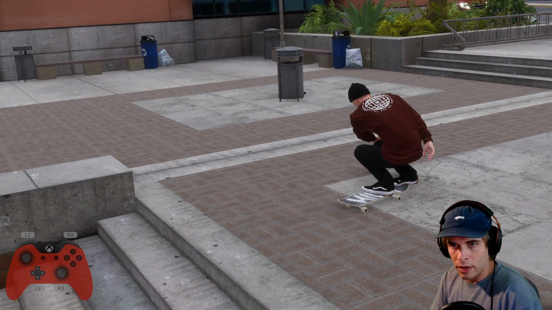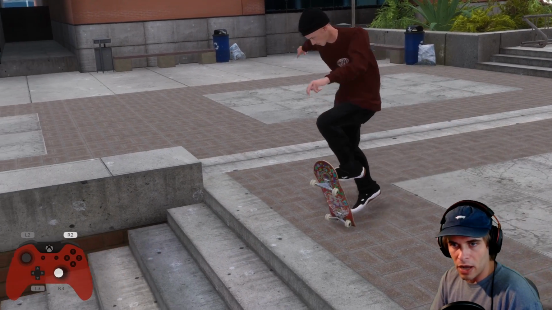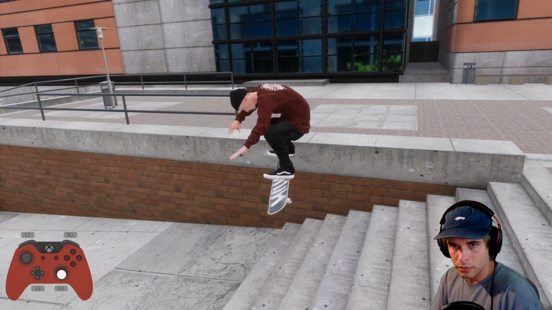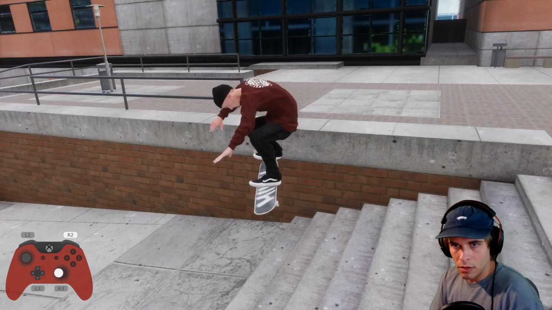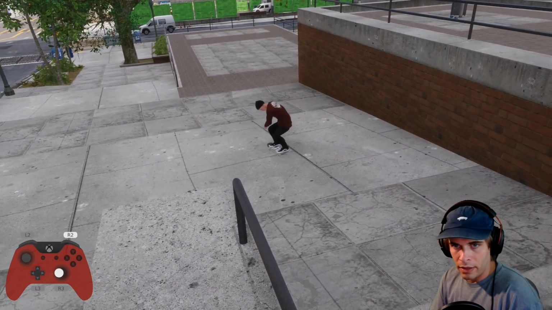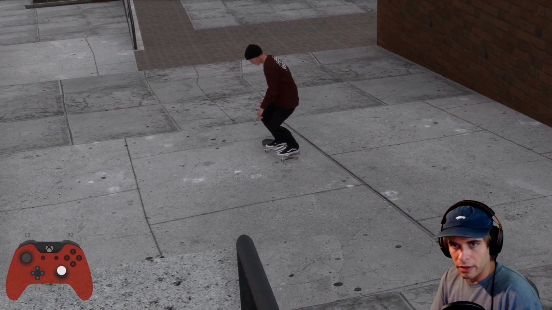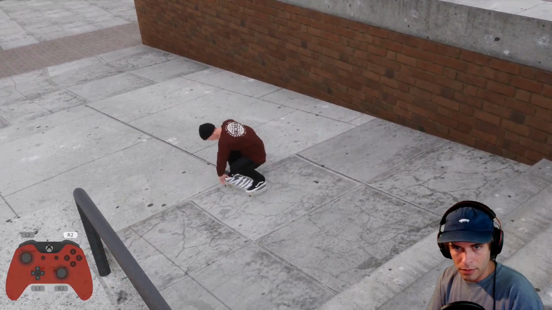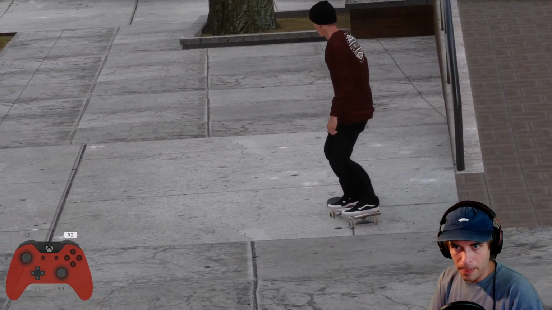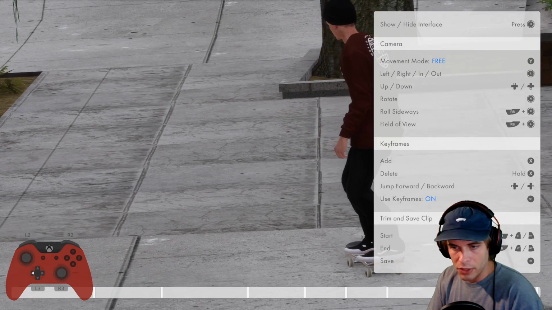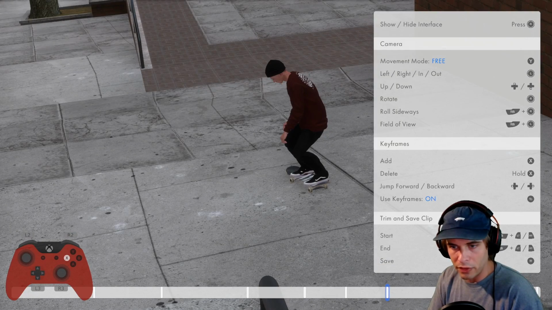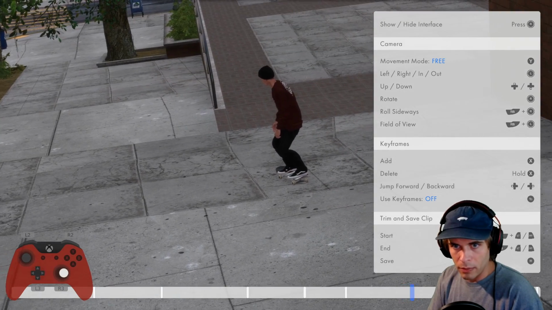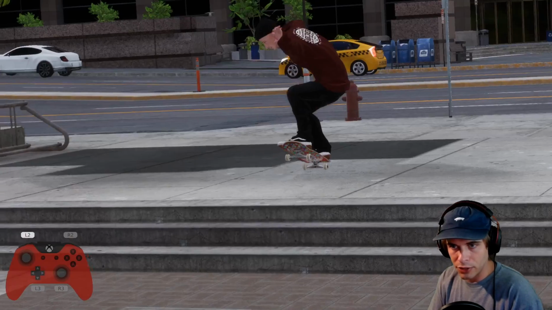There's a frame right there. Then he's popping up and doing a trick. And I'm gonna zoom out even more. And then he lands. And then I'm gonna start zooming back in. Not bad, not bad. I think I'm gonna adjust it a little bit more. So this frame I'll delete completely. I think I want him right in the middle of the frame there, and that should look good.